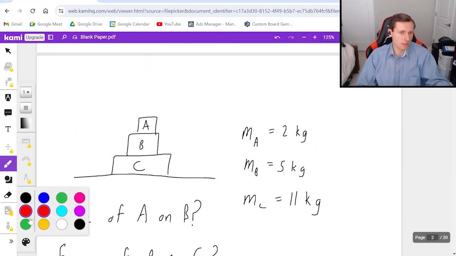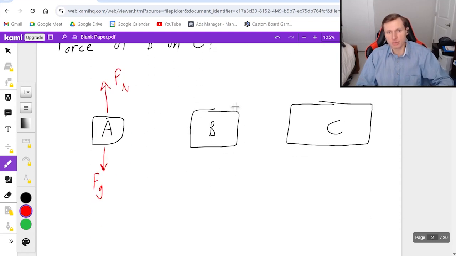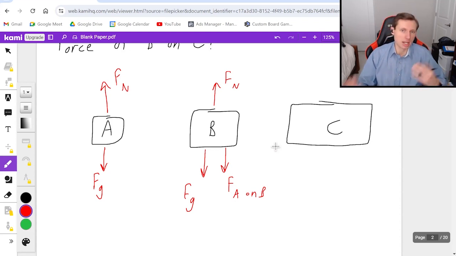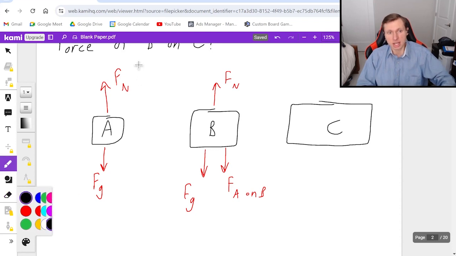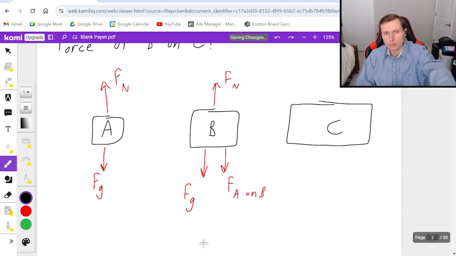But now let's go to box B. Box B obviously has gravity and a normal force as well, but there is a third force acting on it, and that is the force of box A on box B. So what I'm saying is for box B, I have the force of gravity, F_G going down, I have a force of F_A on B pointing down, and then I have a normal force pointing up, like this. Now again, the reason why this is not good is because if I have it written like this, then that means these normal forces are the same, and these forces of gravity are the same, and they're obviously not the same, they're different boxes. So what would I do for a better naming convention?